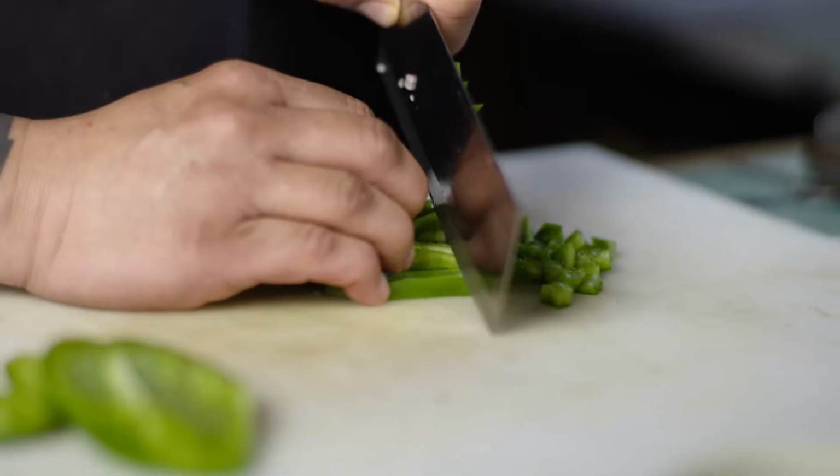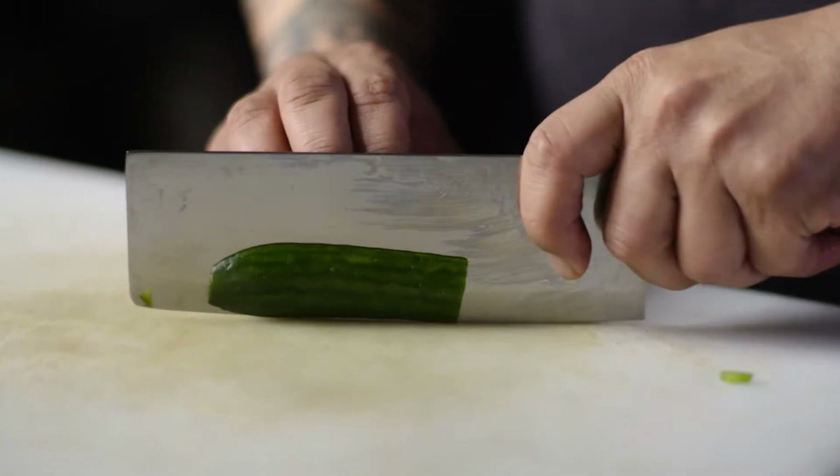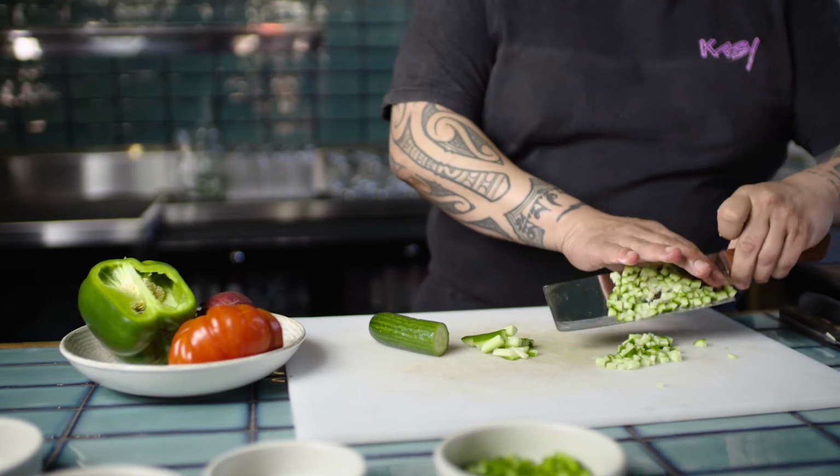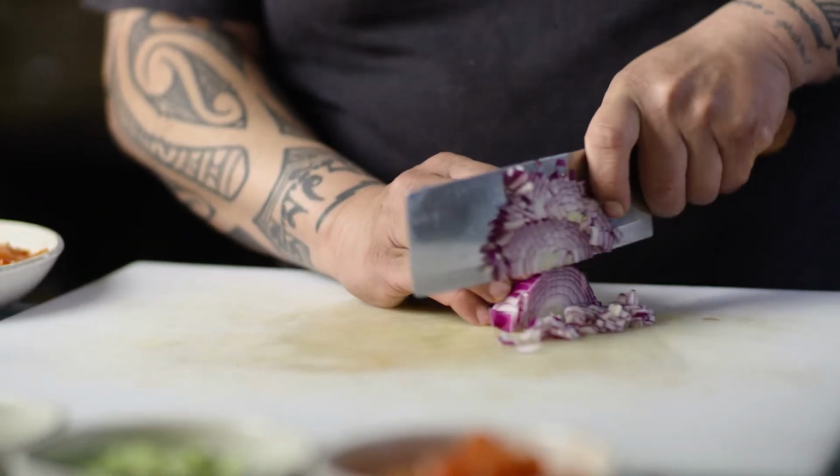I find the green pepper grows more abundantly in the islands. Cucumber. My aunties like it really chunky. I'm a bit more of a refined man. Spanish onion. They just add a really nice textural crunch.